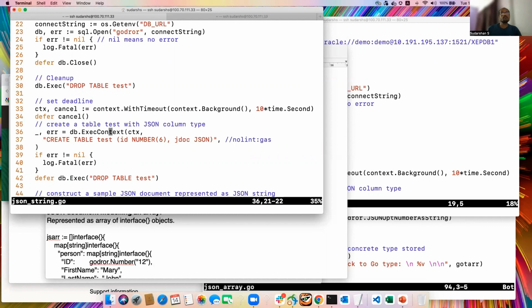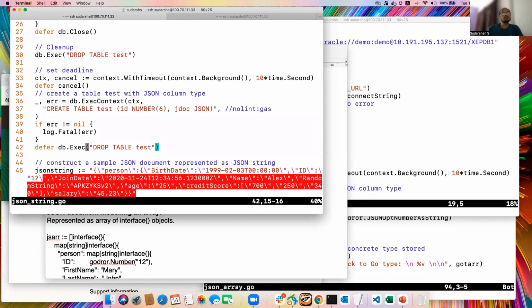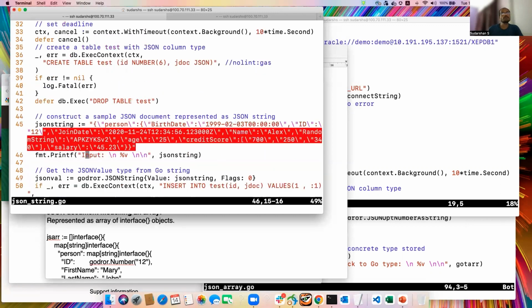Once we get the pool object, we run the SQL query that creates a table with these two columns. The DB object has a method called ExecContext, which can be used for running the DDLs. Once the program exits, we want to drop this test table.